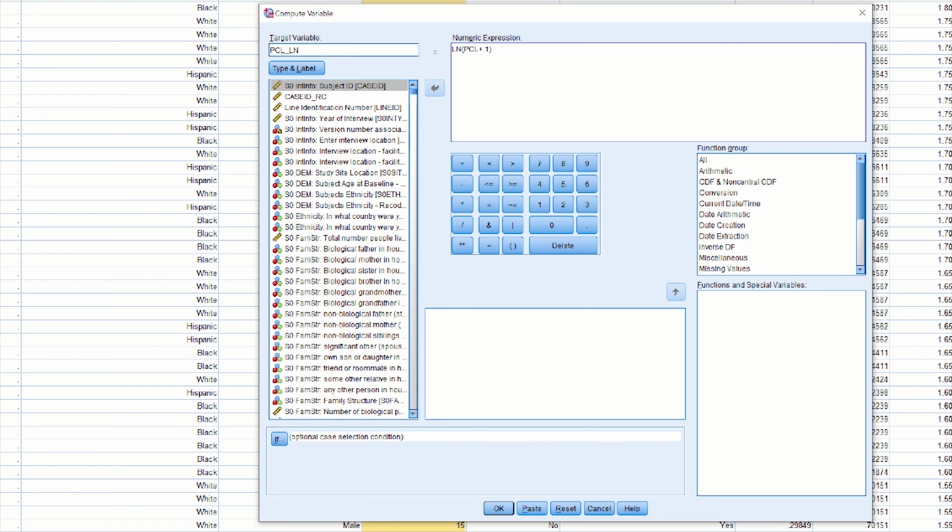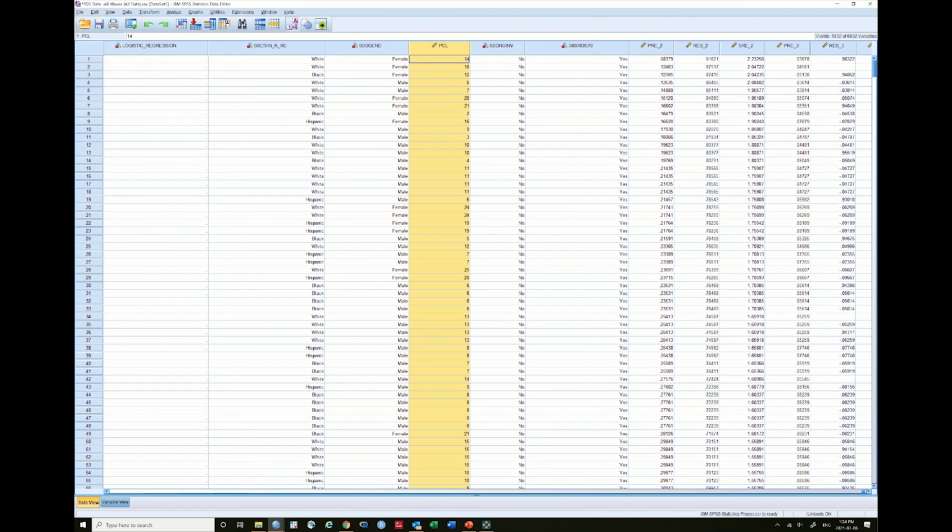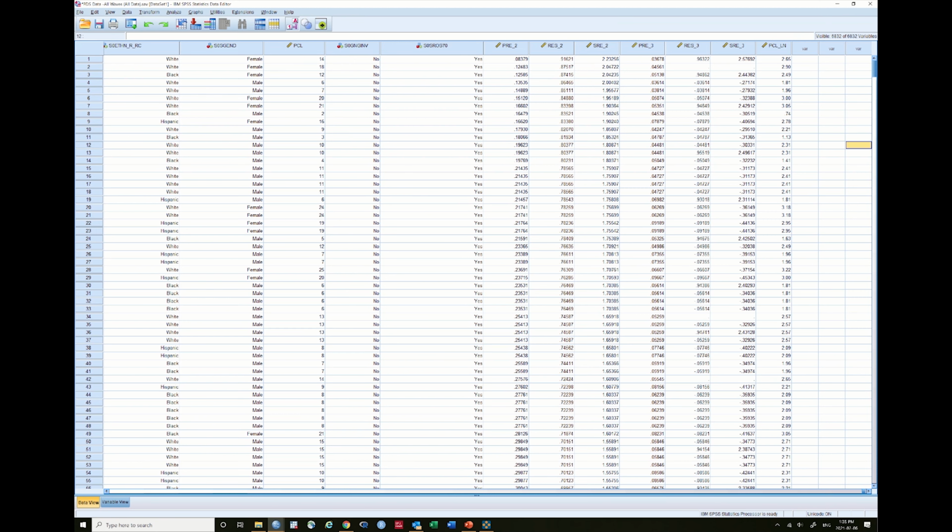If you don't remember ln, just remember that under Arithmetic, ln, you can enter it by clicking this arrow and then putting PCL plus 0.1 in brackets. And then we can just hit OK. And we're going to have this new logged PCL variable here. We have to ultimately create an interaction term between our logged PCL variable and our original PCL variable.